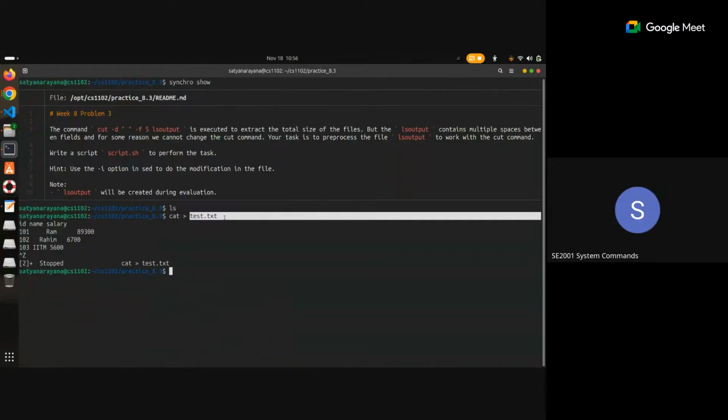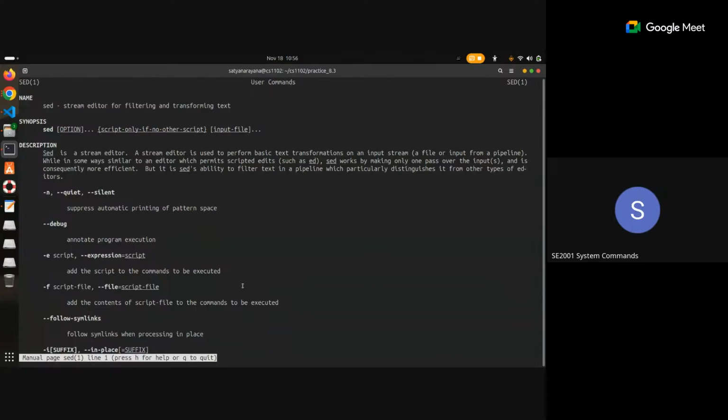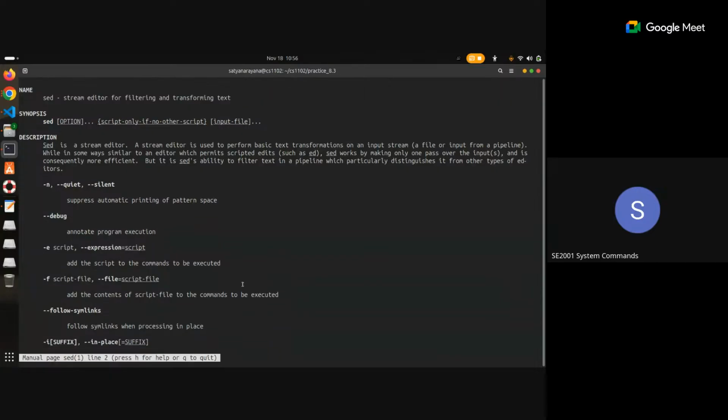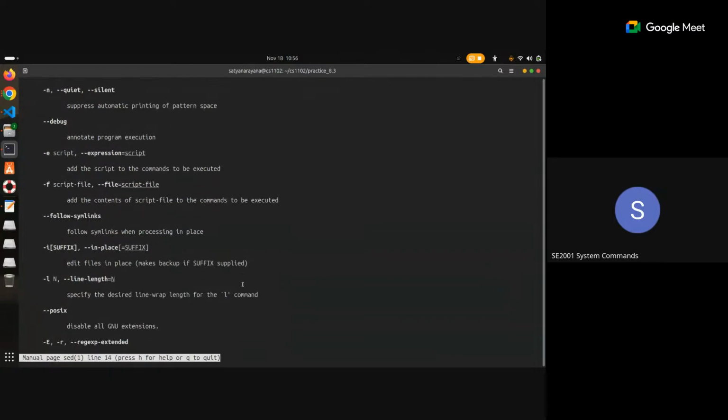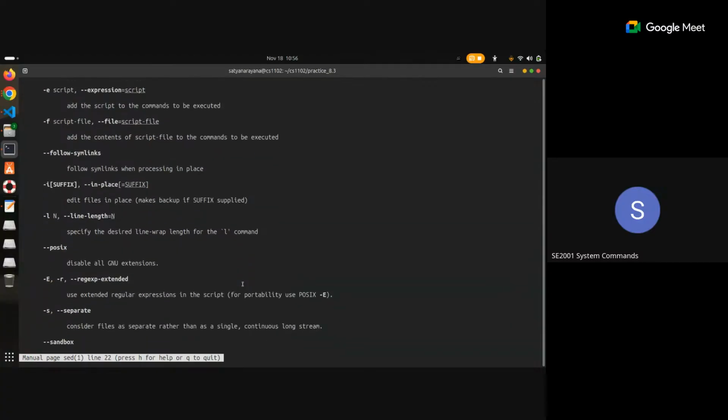So let's update, but I want to check the man page again. Okay, so it is the substitute command of sed we are using, that's sure. Wherever more than one space is there, we want to substitute it with one space, right?